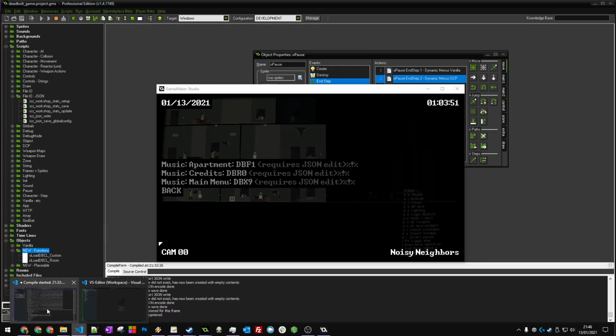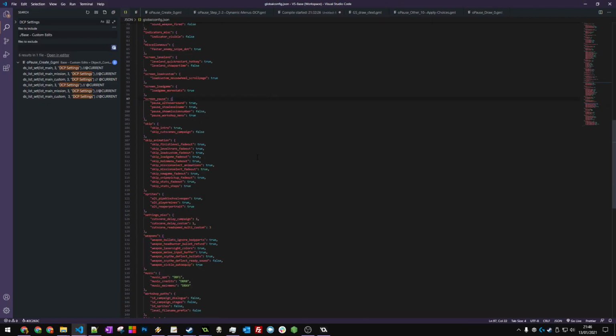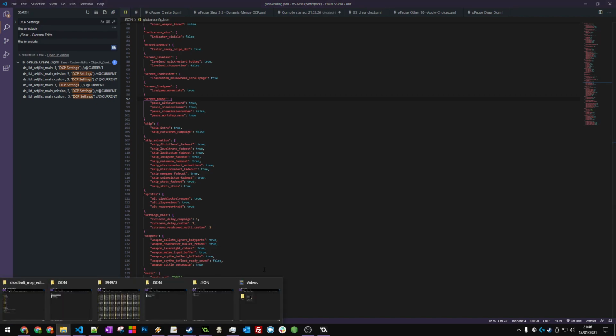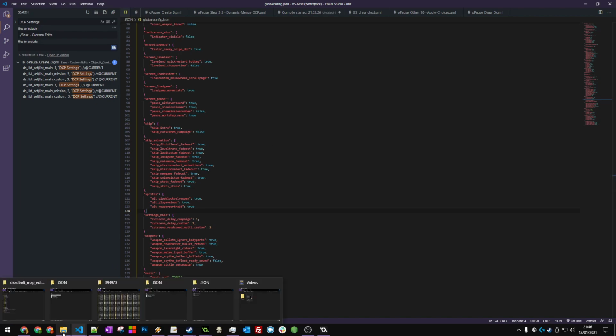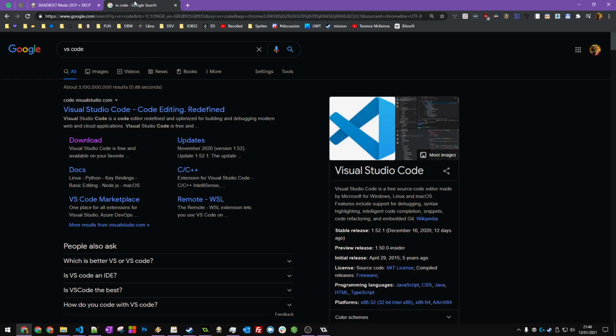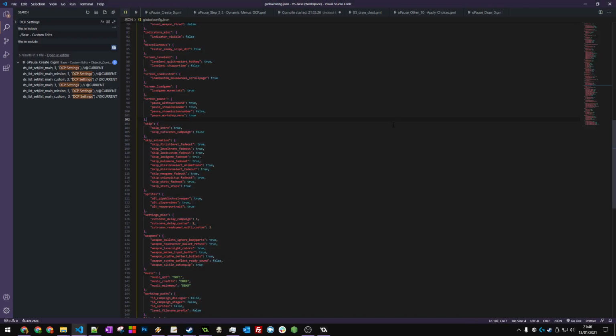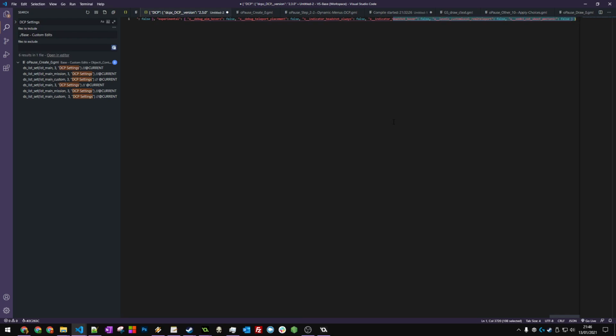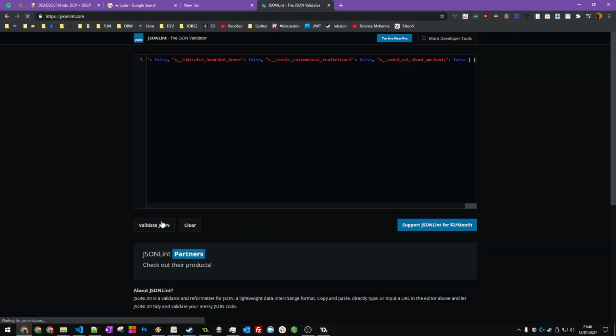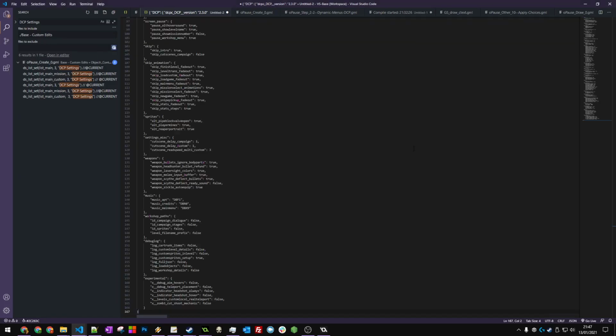Now, the issue there is by default the JSON looks like this, which is beautiful. But now, because GameMaker doesn't pretty print whenever it saves JSON, you get JSON that is all squished, which basically looks like this, which is bad. So if you need to edit it, you can pop it into a JSON validator, and that'll pretty print your code for you.